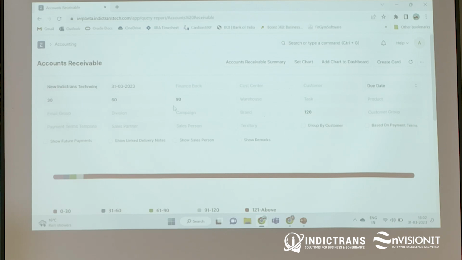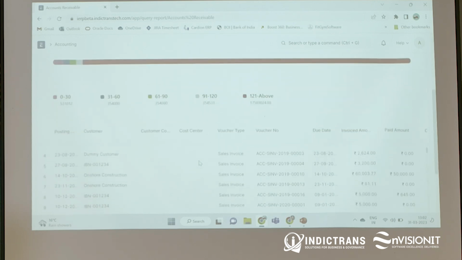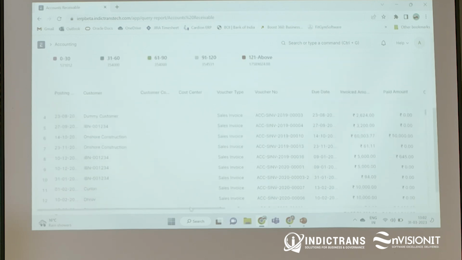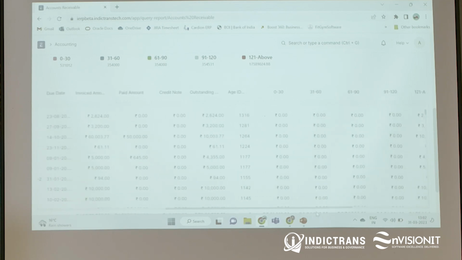Right, so you can actually divide all your receivables into different buckets like you probably do already. Only difference is that currently you see maybe 3 buckets. We can give you 5 buckets. We can give you 7 buckets. It doesn't matter, right? Depending on how you want the reporting to happen. So the system will give you these kind of graphics, this kind of analysis, and here you'll actually see the age, the outstanding amount, which bracket or which bucket this particularly falls under.